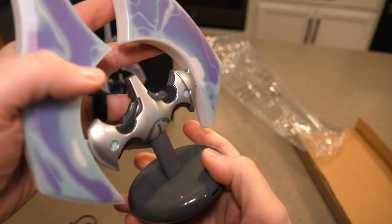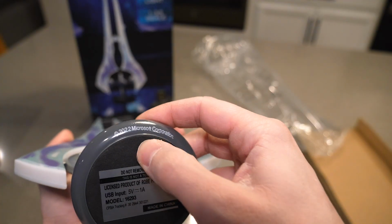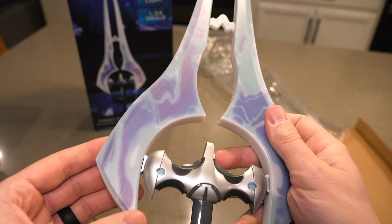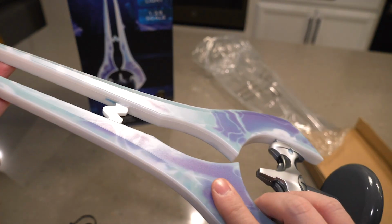And it looks like we have a gloss gray on the bottom. Has a nice padded material to sit on the desk. And you can just see the purple and the blue highlights. This thing is really something special.